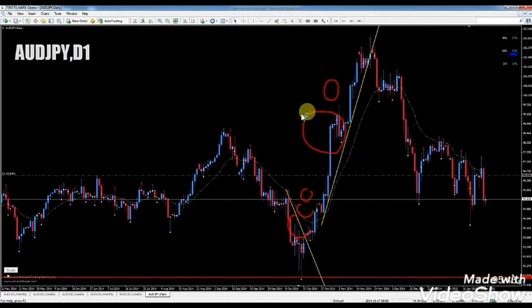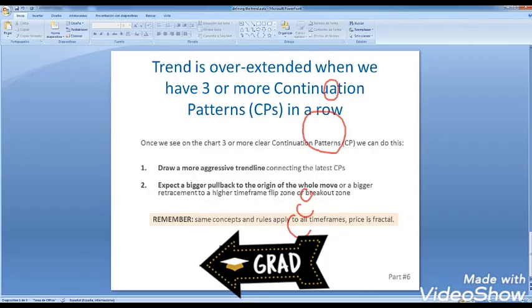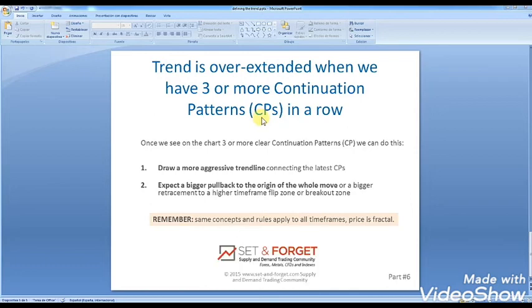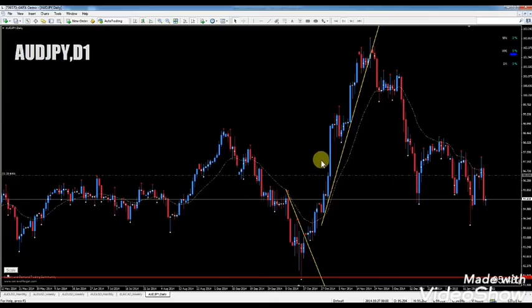So this lesson covers a very important fact, a very important rule, which are CPs. We have 2 types of patterns, the valleys and peaks. Like here, this is a peak, okay? This is a peak, and this is a peak, okay? And then we've got CPs, like here, rally base rally, rally base rally, rally base rally, drop base drop, okay? Those are the 2 kinds of patterns that we have.